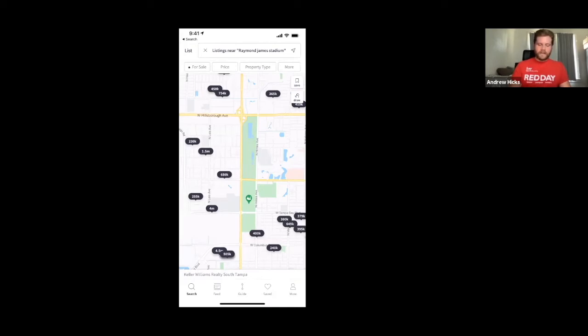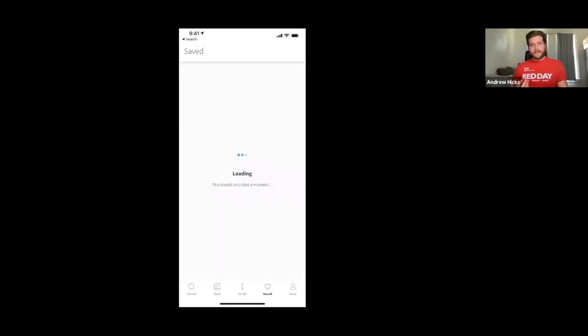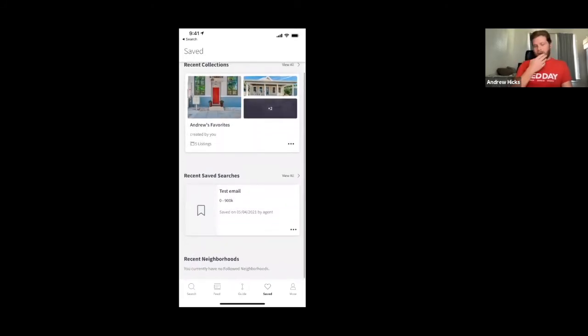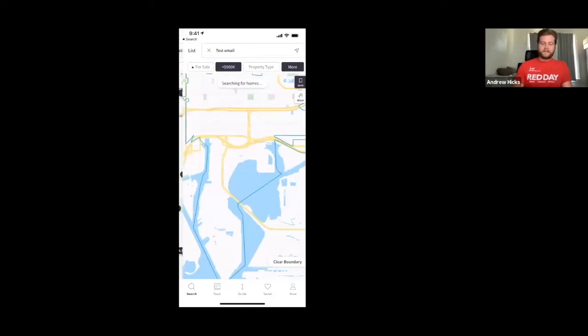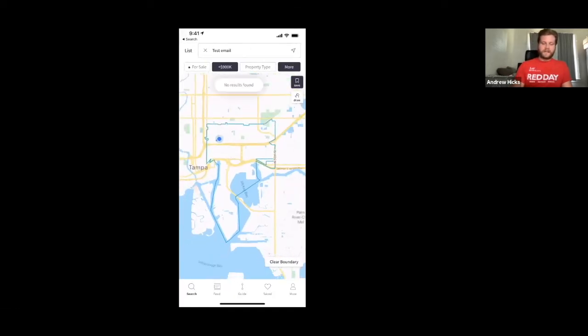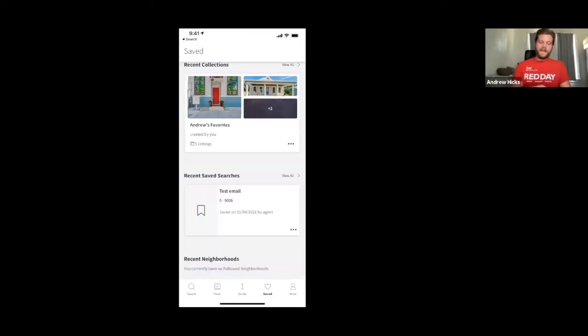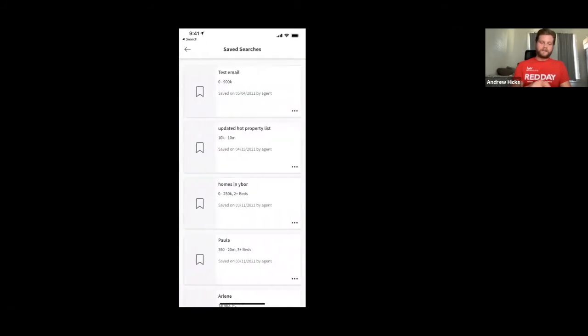Now, another cool thing is the saved searches, and you can actually create a saved search for your client. I'm going to show you that once we get into the contact card there. If I were to create a saved search for this client, they would see it right here. And it looks like this was the saved search for that one. So if you were looking for a home in that area, you could put them on a saved search. That way they get a notification, they get an email anytime a home that fits their criteria in that area comes up, and they can view them directly from here.